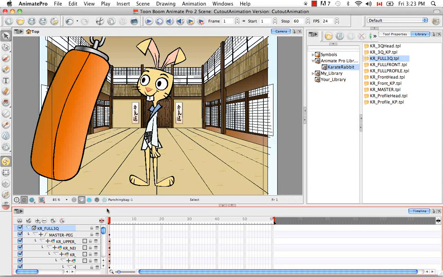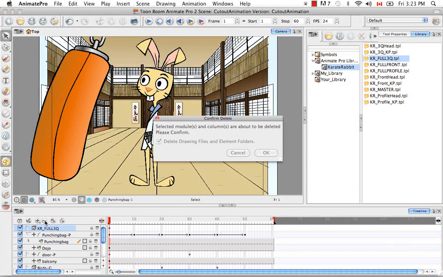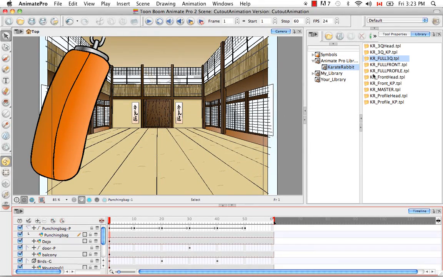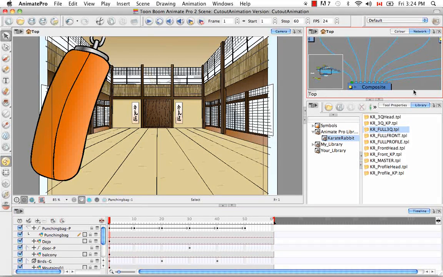But let's say you'd like to import this pose, but maybe with a different head or a different facial expression to start. Well, what you can do is actually then import the master. Let's do it through the network because this character was actually created through the network, and when you import a character that was created through the network, either into the timeline or the camera view, often you risk losing some of the connections that you've made. So let's bring up the network and take our character, the master actually, and drop it into the network.